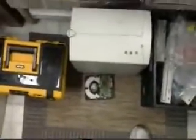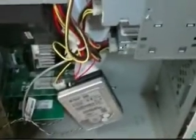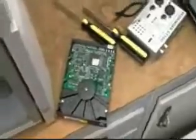Alright, so what I'm going to do now is go ahead and change the drive back to, well, let's do this first. Let's try the 10 gig that I got there on the floor. I'm going to try the 10 gig next and see how that reacts to this machine. And if it runs okay, then we know something is up with the setting on that 20 gig. So we'll be back with more troubleshooting right after I change the hard drive.